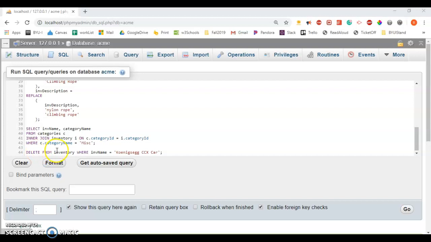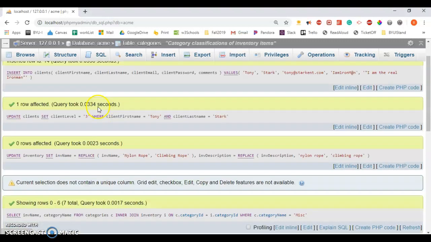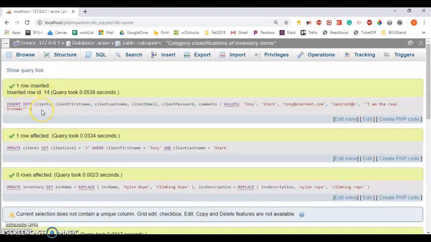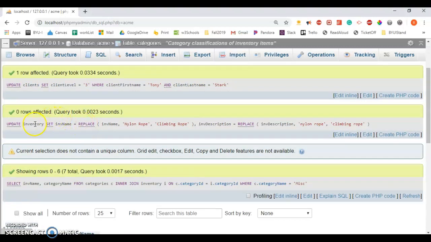And then you have this delete from inventory where this is. So I'm going to go ahead and run it. We see we've got one insert, one row affected. This one worked, and then I went undo, so it works.